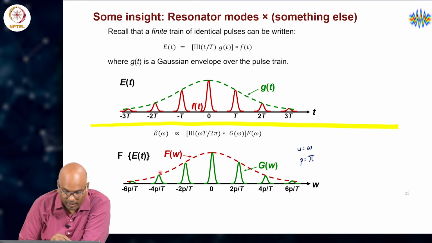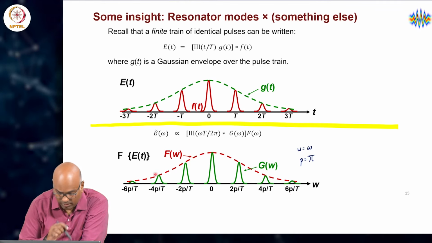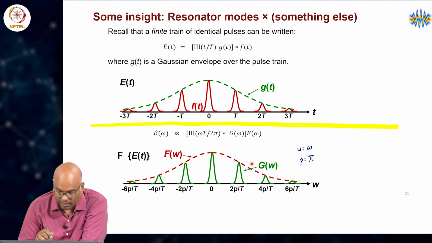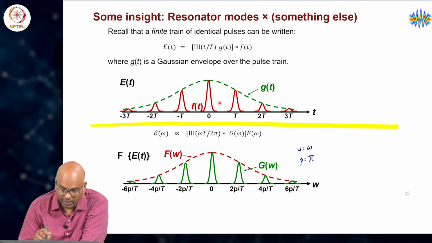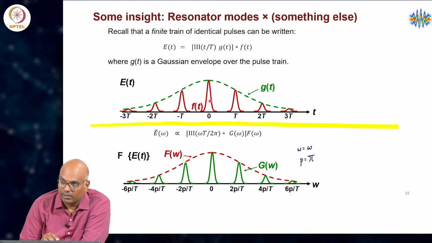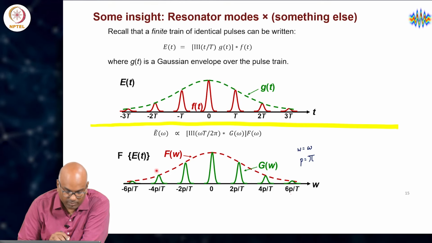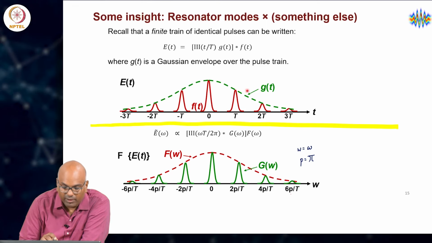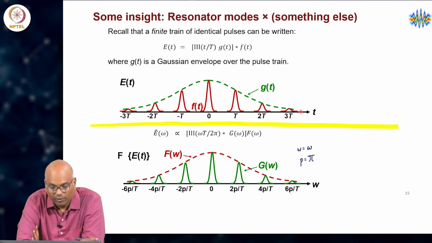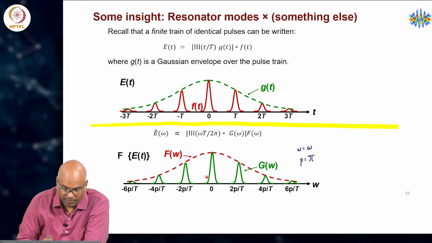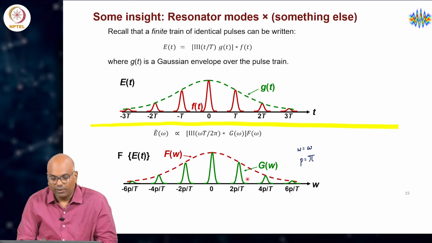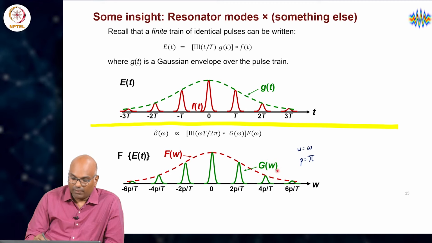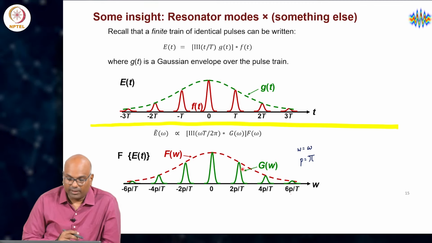The whole bandwidth of this transmittance function in the frequency domain is responsible for the width of an individual pulse in the time domain. Furthermore, in other words, the width of the envelope in the time domain comes from the width of the individual spectral lines, or the line shape, in the spectral domain. So, please remember this, or take good note of this.